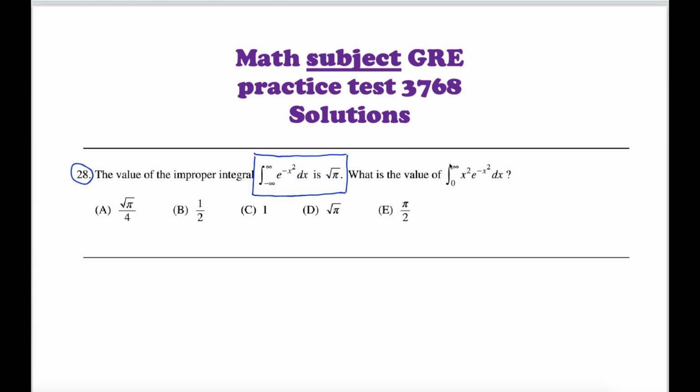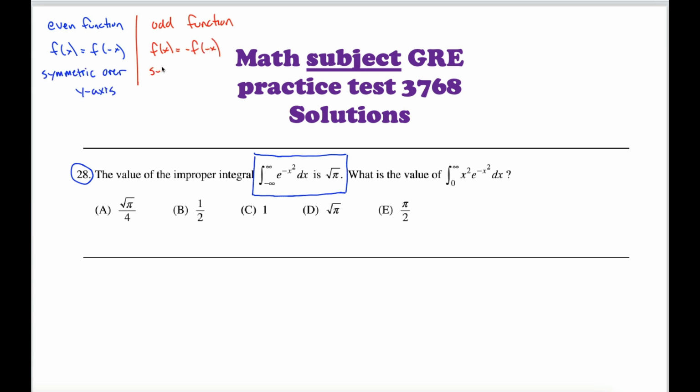Well, really there's two issues going on here. The first one is a little bit more minor. You might notice that the endpoints don't match up. But fortunately, that's easy to fix because each of these functions is an even function. As a reminder, an even function is one that's symmetric over the y-axis. So f of x equals f of negative x, not to be confused with an odd function, where f of x is equal to the negative of f of negative x. This one's symmetric over the y-axis. This one's symmetric about the origin.